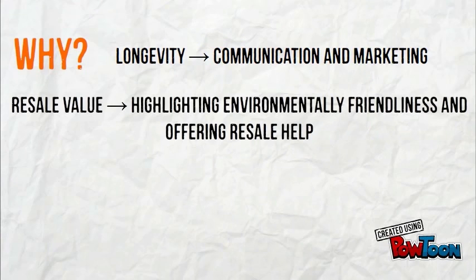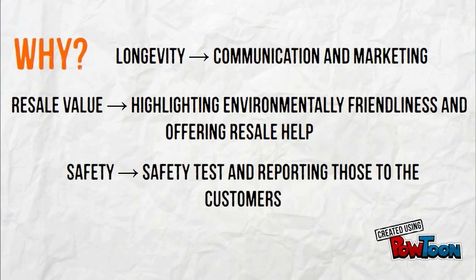Our third and last uncertainty of the industry is the safety of the electric cars. Tesla could tackle this uncertainty by doing many safety tests and reporting those results to the customers. And of course, if the tests show major flaws, Tesla needs to fix those immediately. Also, the safety uncertainty can be overcome by marketing the high technology features, which will increase the safety of the electric cars.